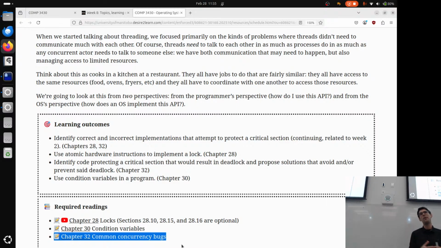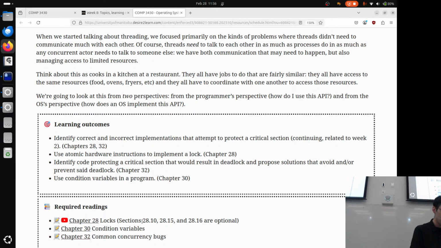This is an example of deadlock, where we have multiple different things, or in some cases one thing, that's holding on to a resource, a lock in some cases, and it's unable to proceed because it can't let go of the thing that it currently has. So we'll take a look at that next week.